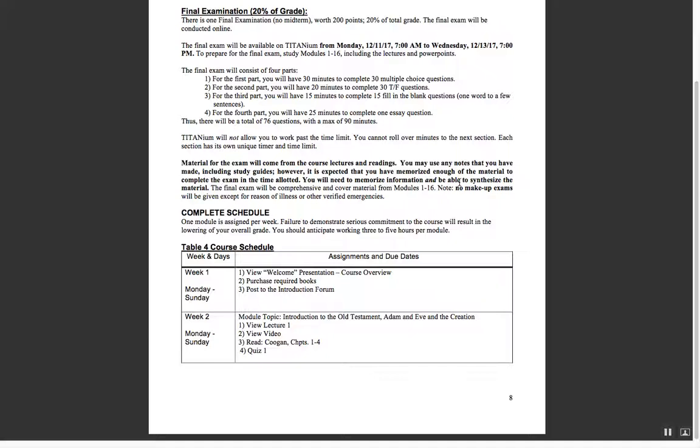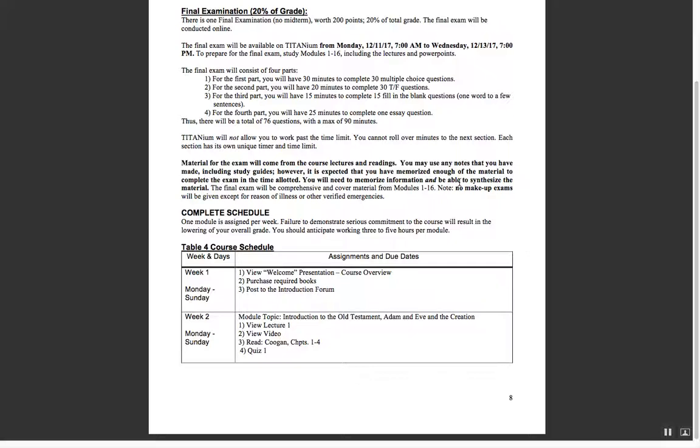Now the quiz will not post until Thursday. I'm not going to post the quiz Monday because I've gotten pushback over the years from students, but the reason for this is that if you were to take this course as a sit-down course in class, it would be Monday, Wednesday, Friday, or Tuesday, Thursday, something like that. You'd be required to engage in the course throughout the week, and that's what I want you to do. This online format gives you the flexibility to do it remotely or around your own schedule, but I don't want you to sit down on Monday or on Friday or on Sunday and hammer out the whole course in one day. I want you to be engaged throughout the week.